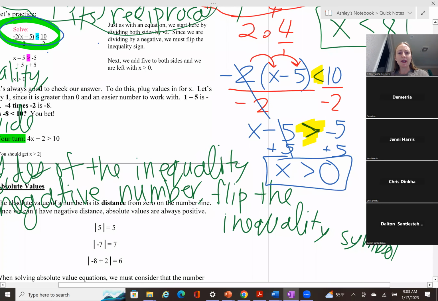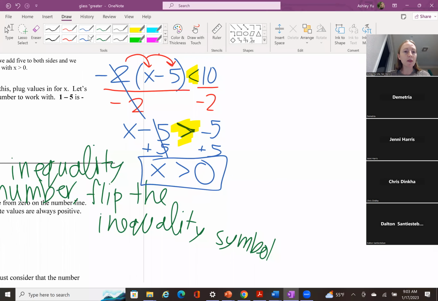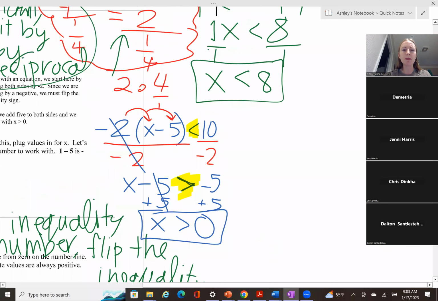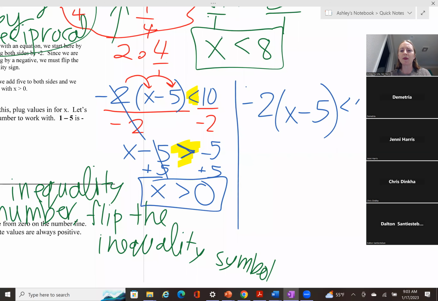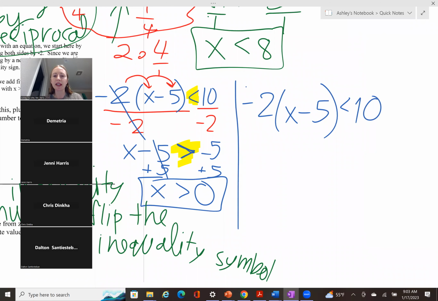But like I said, if you were to do it the other way, just to show, I don't know if anybody's interested, but I feel like the instinct in this one would be to distribute, because usually when you see something multiplying in front of parentheses, you're always told to distribute. So that's our first instinct here. And that's just a different way you could do it. Let's just try it that way, just to make sure. I think some people maybe don't believe me that we'll get the same answer.